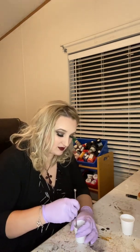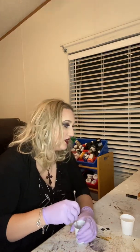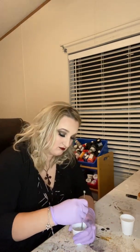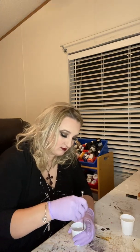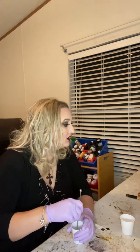So if you do not mix, or if you don't measure equally, or you don't mix properly, then you go to put it on your cup and it will not cure. It will partially cure, and if it partially cures, then it will just be sticky, which I have parts on my table of uncured epoxy where it's just sticky. And you don't want that. Believe me, because I had a cup that was on its last coat and I ended up having to strip it and restart because it did not cure completely.